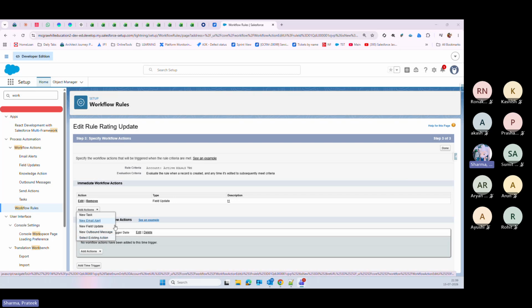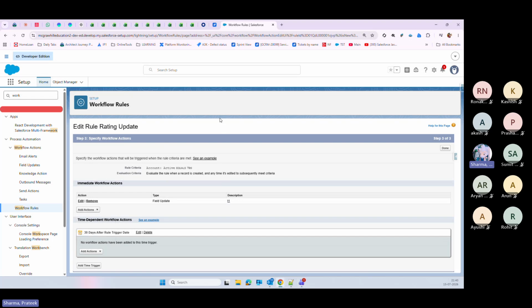And if you want to fire an existing action from another workflow, you can do that with the existing action option. So these are the only things that you can do with workflow. But right now Salesforce is not allowing you to create a new workflow. They have disabled this feature, but it is working. If you have any workflow in your org, it will work as it is. There is no information from Salesforce if they are retiring it, but they will do so soon.